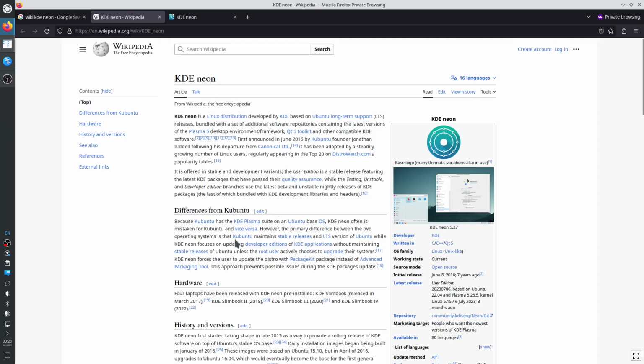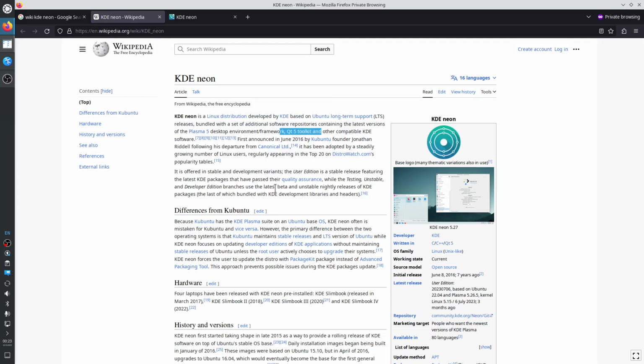So KDE Neon is not Kubuntu. It is the Ubuntu long-term support, in this case 22.04, plus, on top of that, the latest releases of Qt5, Qt6, KDE Frameworks 5 and 6, and the latest releases of the KDE software.